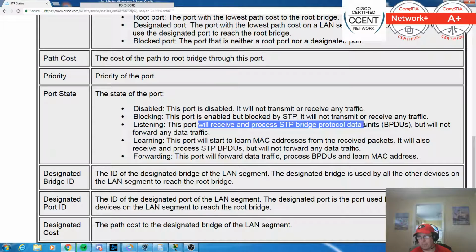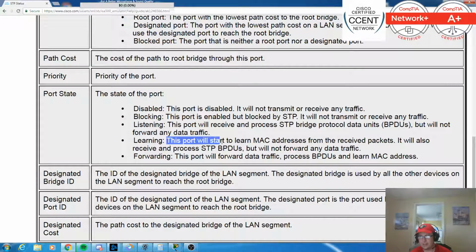We're determining how STP is going across everything. In learning, we're learning MAC addresses from the received packets, but we're still not transferring data across ports, and we're still receiving and processing STP BPDUs.